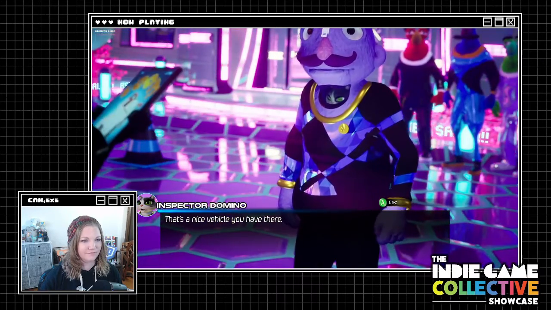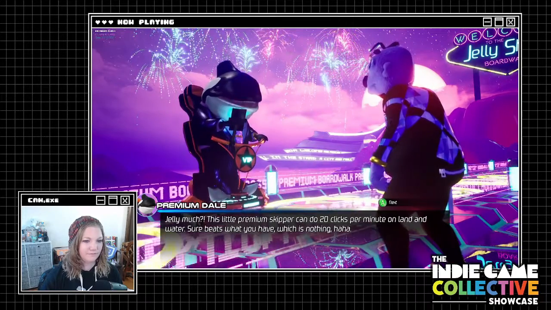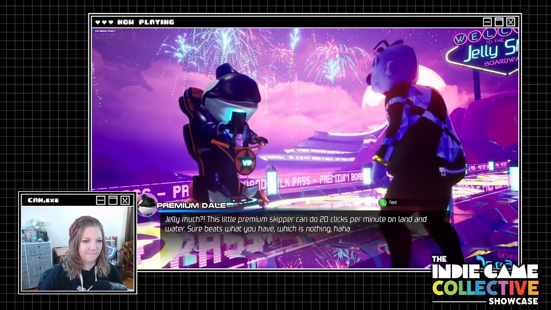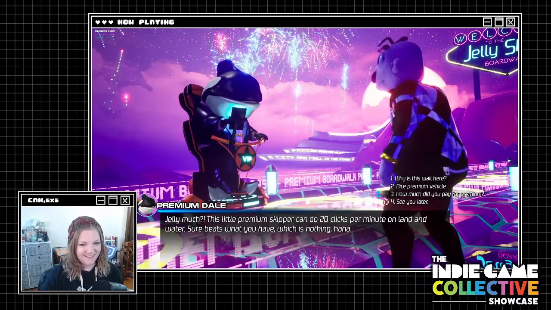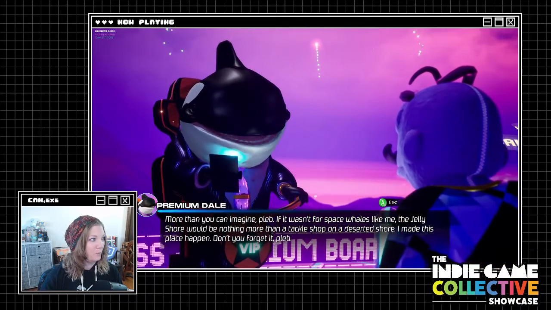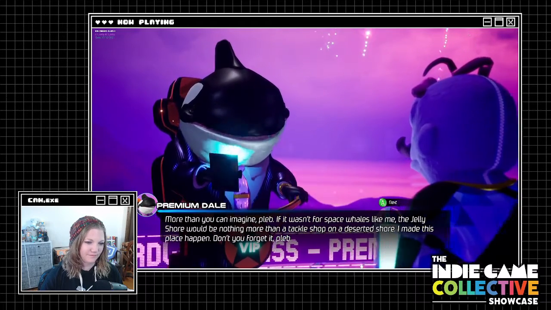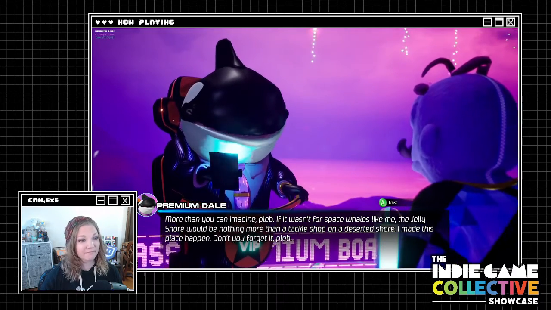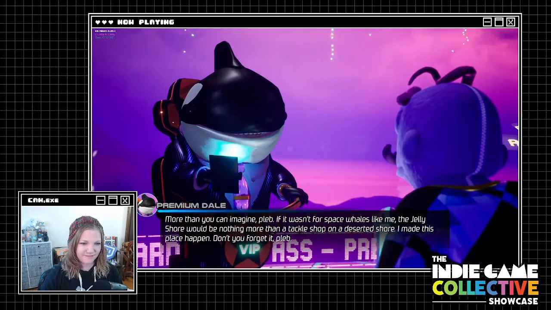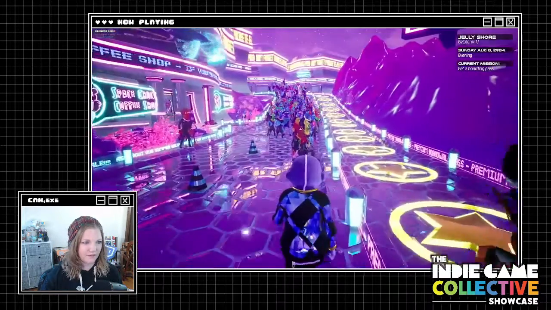That's a nice little vehicle you have there. It's true. This little premium skipper can do 20 clicks per minute on land and water. Sure beats what you have, which is nothing. You're a dick. How much money did you spend for this privilege? More than you can imagine, pleb. If it wasn't for space whales like me, the Jelly Shore would be nothing more than a tackle shop on a deserted shore. I made this place happen. Don't you forget. I love that he keeps calling me pleb. Rude. Later, pleb. Okay, so Premium Dale doesn't have a ton to offer us.